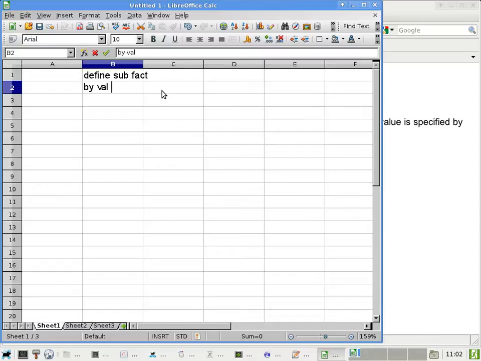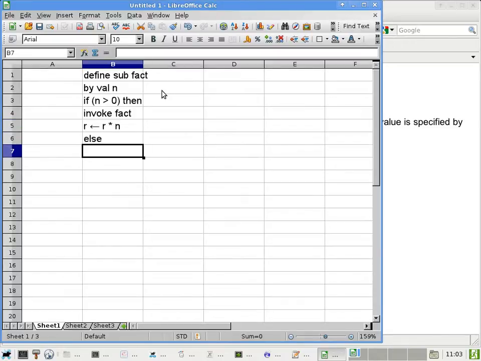And then the parameter needs to have a name. I will call this n because it really is doing the same thing as what n did in the previous version of this algorithm. So this time the algorithm is actually quite a bit simpler because I can say if n is greater than 0, then we want to invoke factorial again. When factorial comes back, we'll go ahead and finish up the calculation. So the result of the calculation is going to be the result of the factorial times n itself.